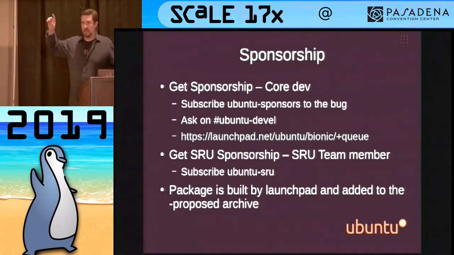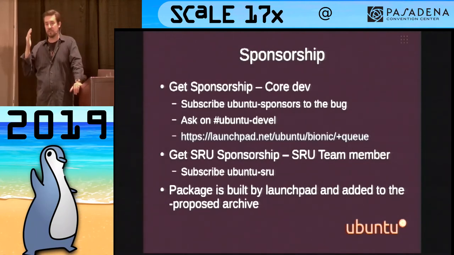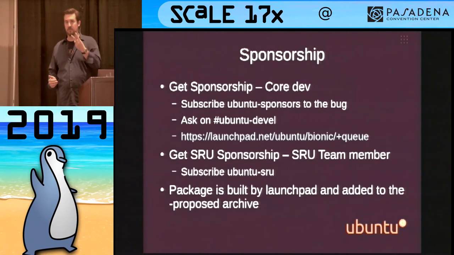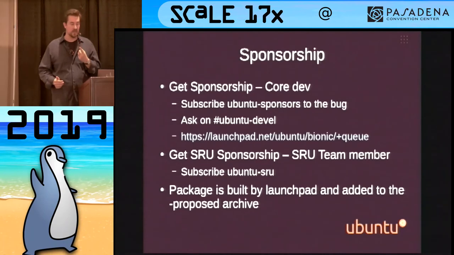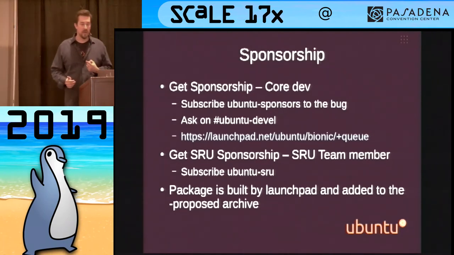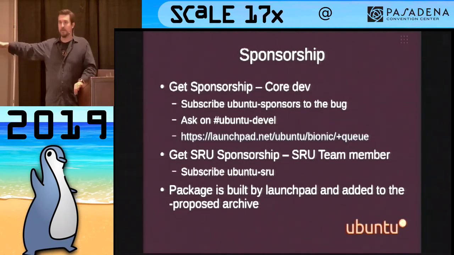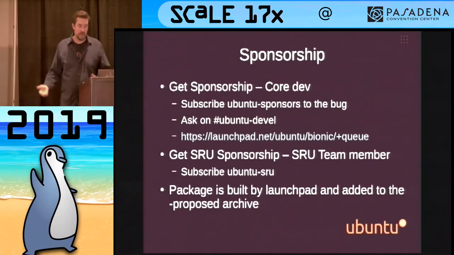Now once you've got it uploaded, it doesn't actually get immediately built. Because we want to keep Ubuntu stable, we want to make it very difficult for changes to go in that'll affect everyone on the planet, right? So we have at least two people who have archive permissions review it before. And the second person that needs to review it is an SRU team member. In order to get their sponsorship, you're going to want to subscribe Ubuntu SRU to the bug. And the reason you need to is process and safety. We want to break as few people as possible, and it's the best way to. We don't have a better way.